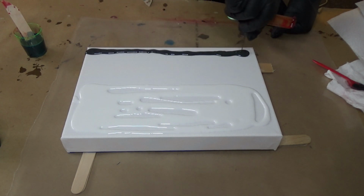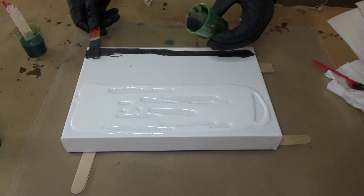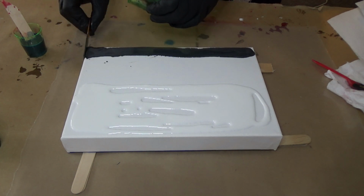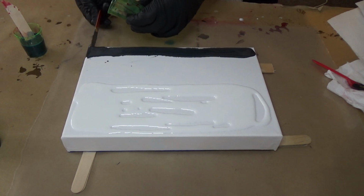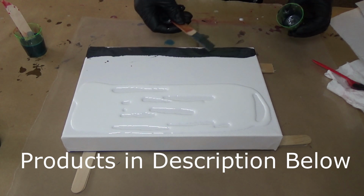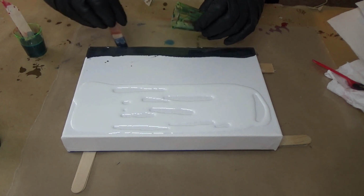Now I'm going to attempt this. I have been wanting to do it for quite some time, but I've never really had the courage to do it. Oh, that's nice and shimmery. So I'm probably going to need to go down the edges as well. So my canvas is completely level. So I'm going to leave that for now because I'm going to have to go around with my fingers and get those edges all covered.